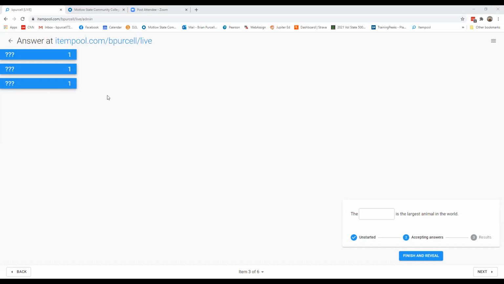And since it's fill in the blank, I don't know if it's case sensitive, so it's possible if someone put it as capitals and you only had lowercase, it's possible they might count as wrong. I'm not quite sure on that. But if they have any deviation of their answer from yours, it'll count as incorrect. So let me go ahead and finish that. And so there we go. That correct answer was blue whale. One person got that correct one. Then 2 other people did some incorrect answers.